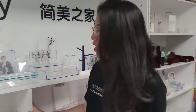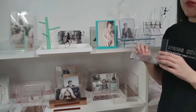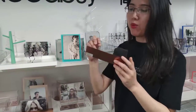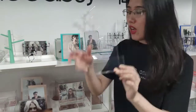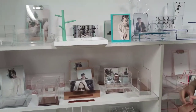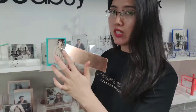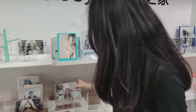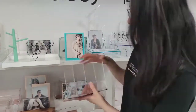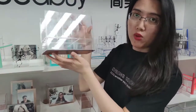Let's get started. This one is also acrylic desk organizer as well, but this one is a bit different because we combine with ghost stand buttons here. As you can see, we got all set acrylic, that's organized with ghost stand effect. Like this one is letter holder, but we got ghost stand on the bottom. And this one is pen holder with a drawer. The drawer buttons also with the ghost stand here.